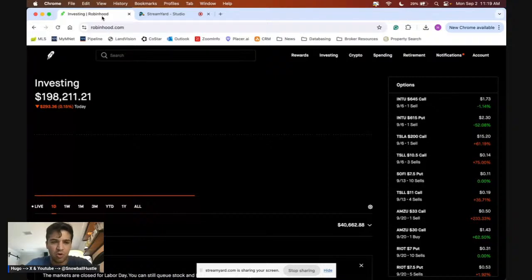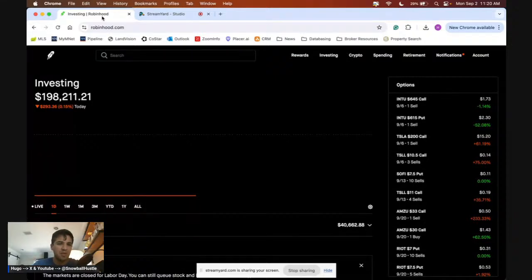So I'm going to go over these. The point of today's live is really to do two things. Number one is to go through the trades that I have open. If anybody has any questions, as always, feel free to ask in the comments section and I'll address them. But the other main point is really to highlight tracking trades, right?